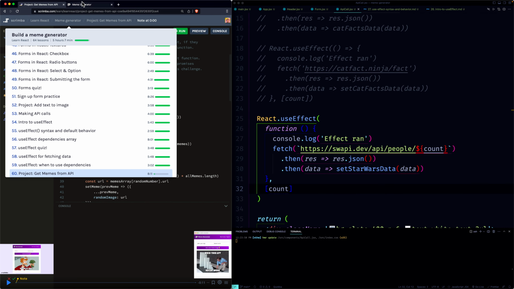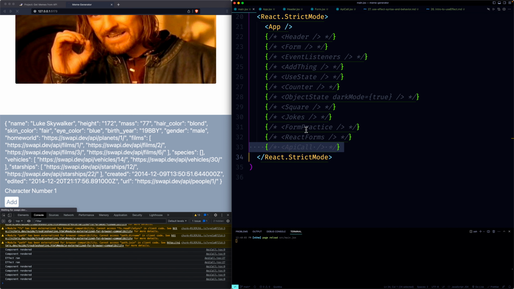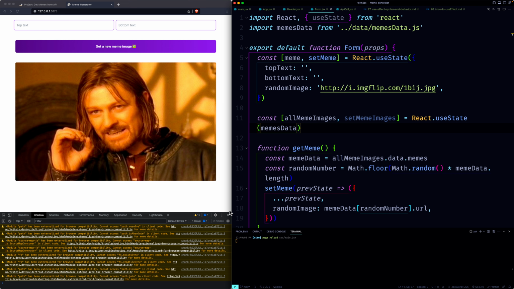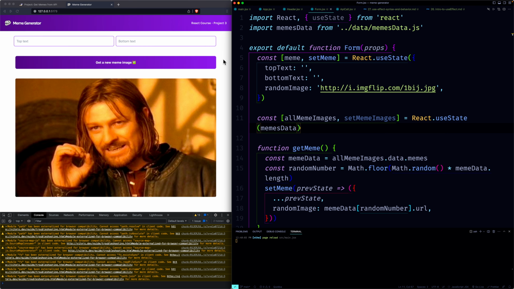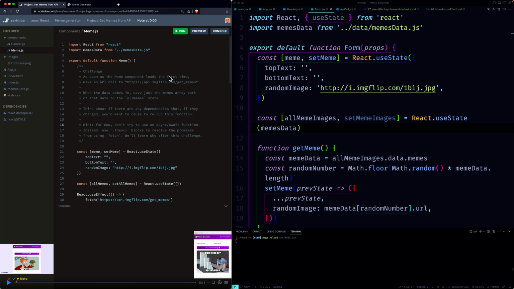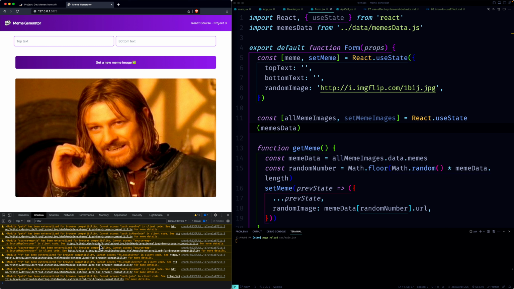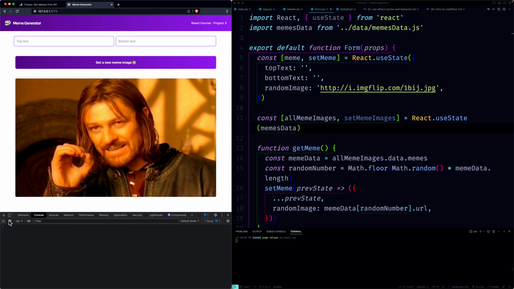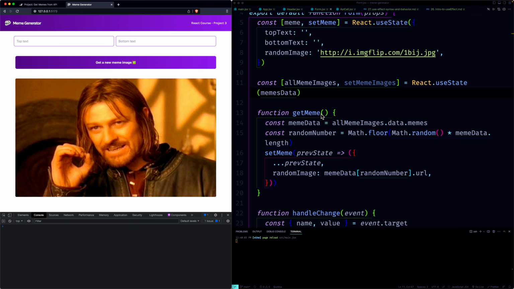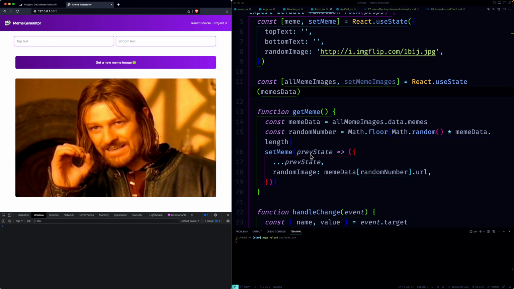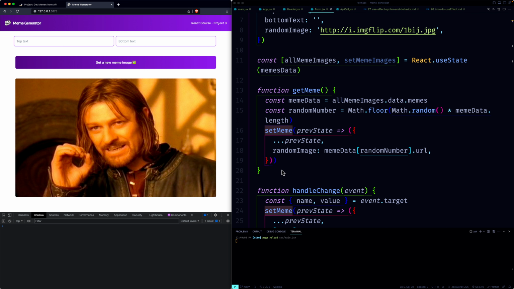So let's try to do this one more time for our meme generator. I'm going to go ahead, go here, and remove this API call. I think I can just start from here. One thing I need is this, but I'm not going to look at what I'm going to be doing. So kind of just from scratch. The first thing that we need to do is, shoot, I kind of forgot. We need to use our useEffect. So we have all our meme images here, and then we have our meme and our set meme. So we have our handle change. Let's just put it right here.